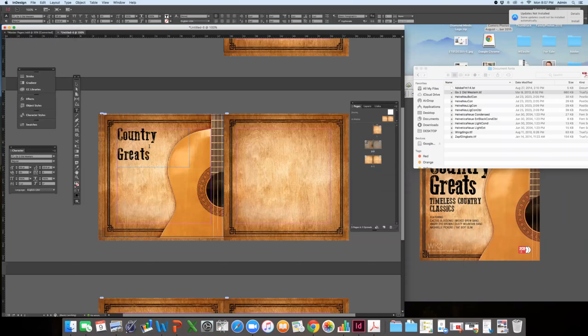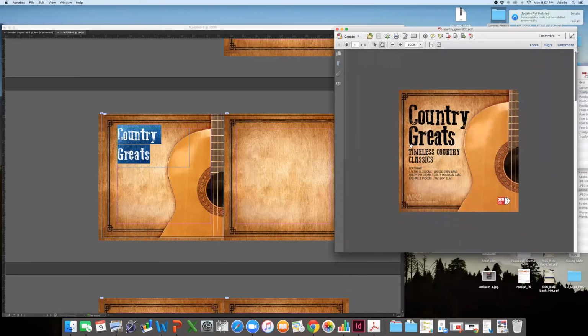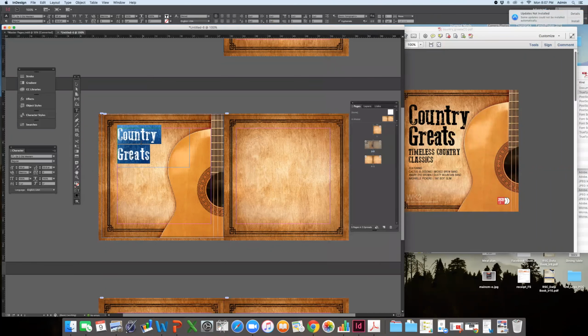Now, when you place a font, if there's too much space, if you look at this example here, you see how in Country Greats the leading is very tight. The letters aren't quite touching, but there isn't a whole lot of space between the words. In my example, there's a lot of space between the words. So I really want to adjust my leading. You can do that here. Let's see, where's leading? That's kerning, tracking, leading. Here we go. You can subtract it to bring it in. Our keyboard shortcut is holding down Alt or Option and the up and down arrow once your text is highlighted.